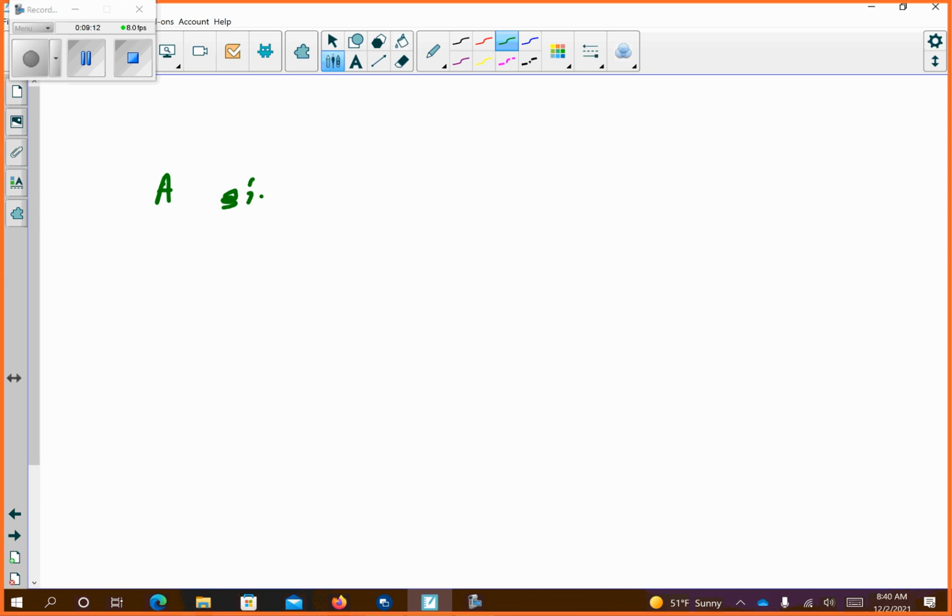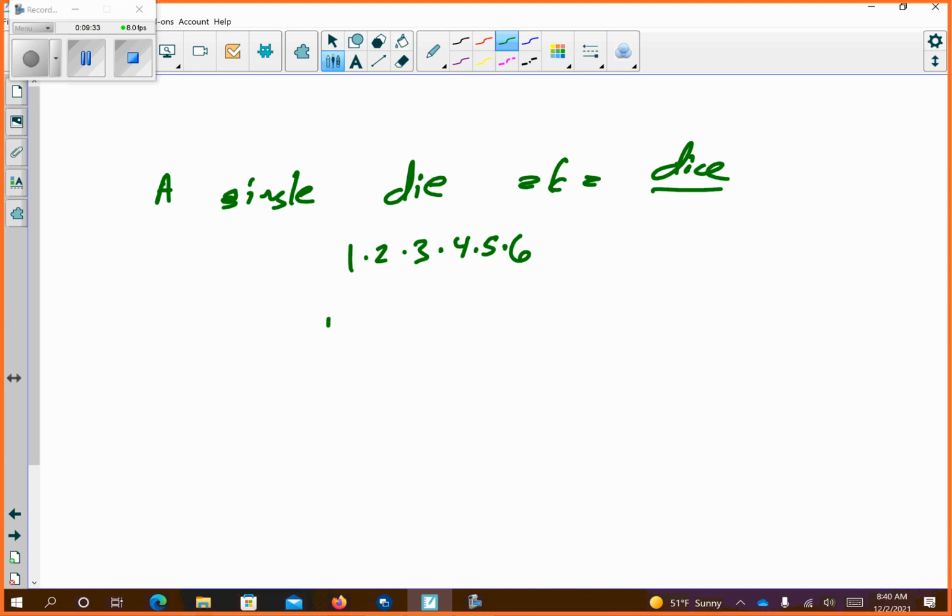Okay. So, a single die, aka dice. A single die. You have this as the outcomes. On a 6-sided die, normal, traditional, I realize there's ones that can be colors on sides, but single outcomes. If I want to know the probability of rolling a 3 on a single die, there's one way to get a 3. There are 6 outcomes, so the probability of rolling a 3 is 1 in 6.